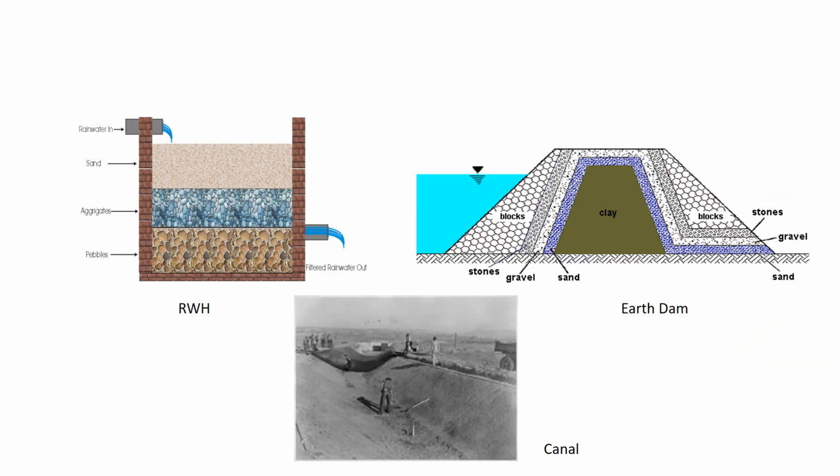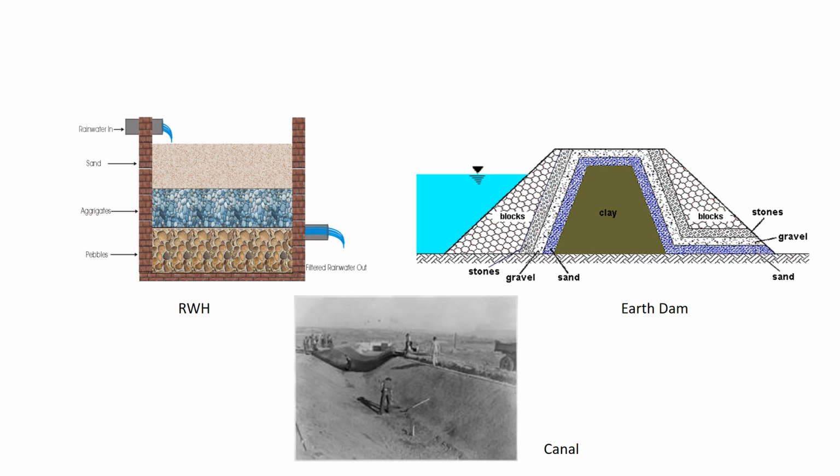If you see the example, we use such things in daily life and in engineering also. Suppose a rainwater harvesting arrangement is there, then we have smaller size particles of sand on the top, followed by aggregates of larger size, and then larger size again. It is because whatever other materials, like clay or silt, are available will be filtered through the sand, and then we'll have good quality water, and that will go into the underground water table.